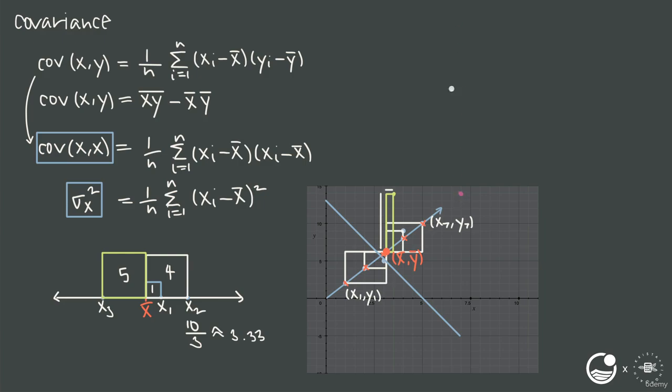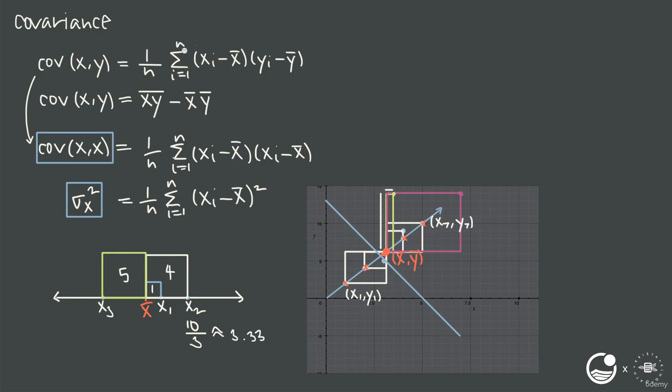But if we sketch in the area created between this point and the mean right here, we can see that this massive amount of area is definitely going to increase our covariance calculation, even though this particular point doesn't really vary off of this trend line in either the x or y direction. And we could continue adding points directly along the line way out here in space, and that huge area is going to contribute to increasing our covariance value, even though we're not really seeing any variation in the set.